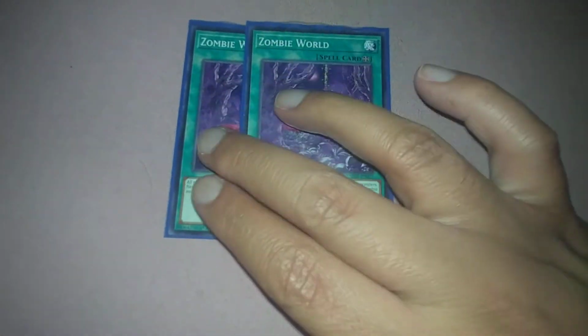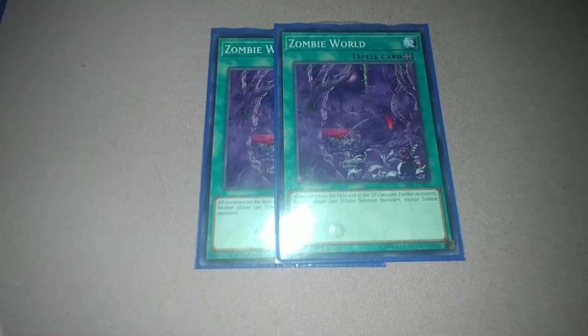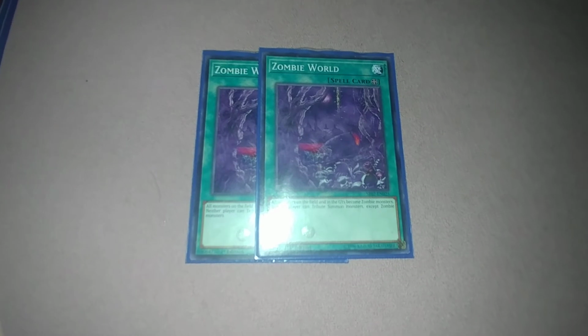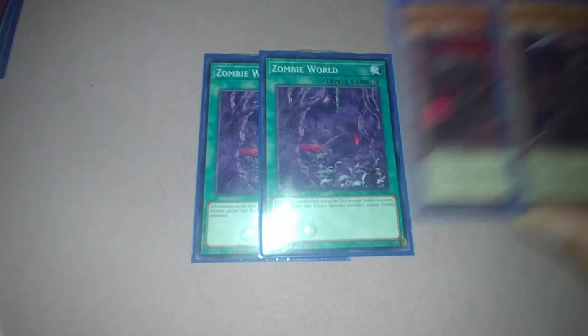So first, we go with Zombie World. The field spell for zombies. All monsters on the field and in the graveyard become zombies. Neither player can tribute summon monsters except zombie monsters. So you do tribute in the deck, except only zombies you can bring out. The vampires are zombies, so it does not affect you for tributing and playing these monster cards. But if your opponent were to tribute, they must tribute to play zombies. If not, they cannot tribute.